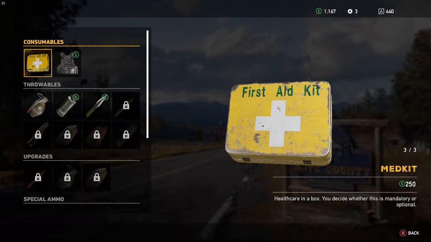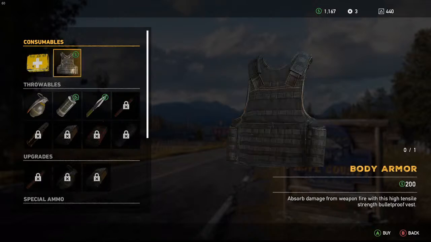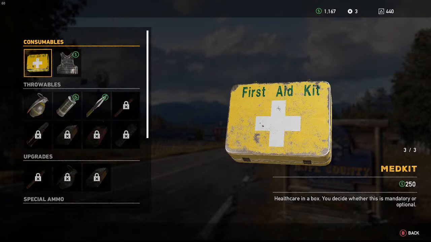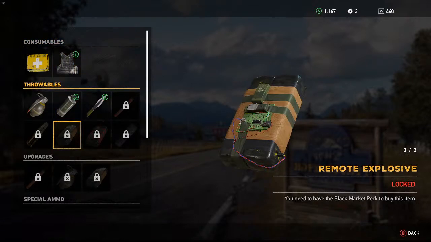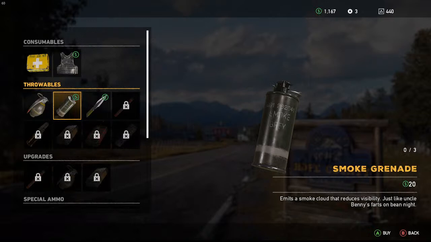Plenty of med kits. I won't worry about armor, because as you've probably seen, I get shot. Okay, it's not unlocked yet. Even though I've got some, that's why I can't use it. Fair enough. Well, at least I know now. I can stop worrying about it. Tear gas, smoke grenade. I don't know if they might be useful as a defensive weapon. I'll keep a couple just in case.